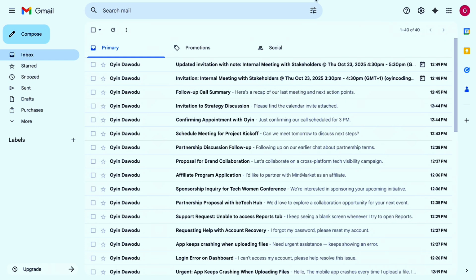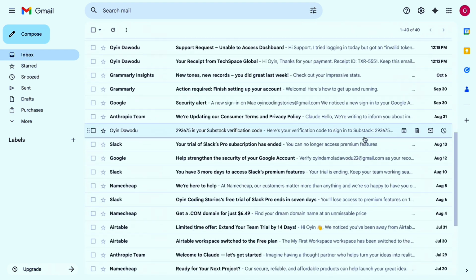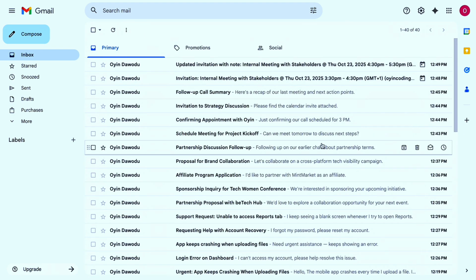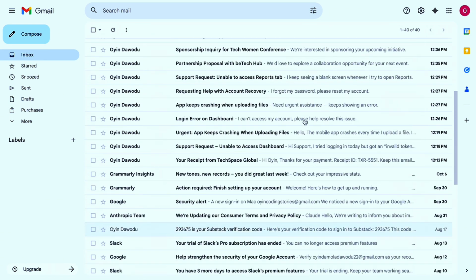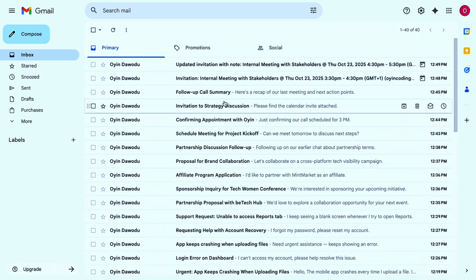So currently I'm in my Gmail, and you should also navigate to your own Gmail account and take a look at your inbox. Tell me, what do you see? If you are like me, you would see lots and lots of mail from different people who want to discuss meetings. We have partnerships, errors, different things that need support. But currently I can't really say which is which until I open one after the other, and opening one after the other, I can lose a mail.